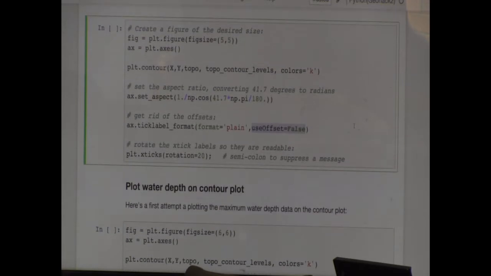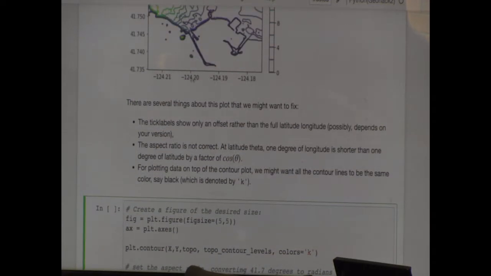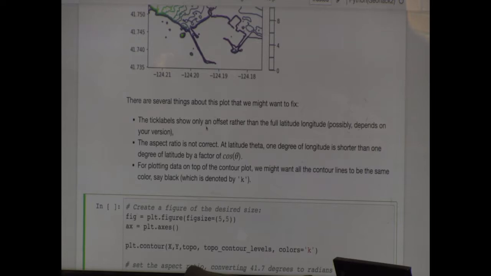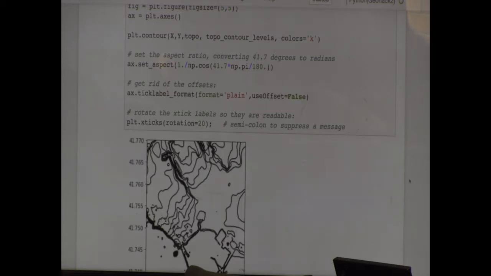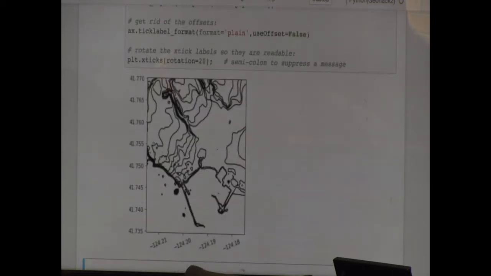And then if the tick labels are coming too close together and get smushed up against each other, it's not really a problem here, but sometimes it is. You can also rotate the tick labels. So if we do all of those things, then we get something that looks more like the correct dimensions if you've looked at a map of Crescent City, and has the tick labels rotated a bit.